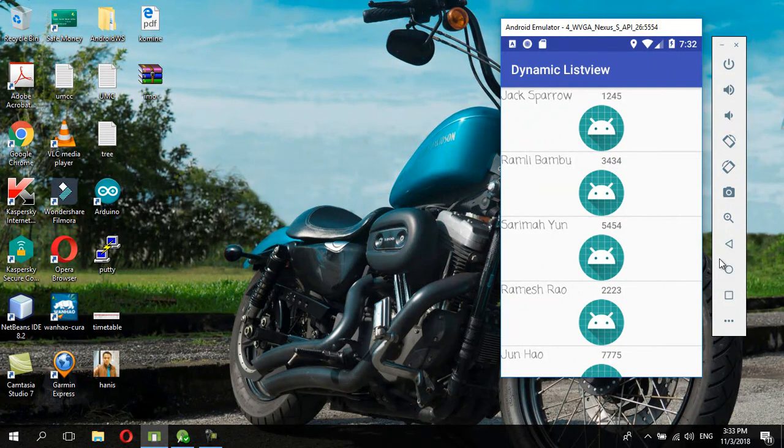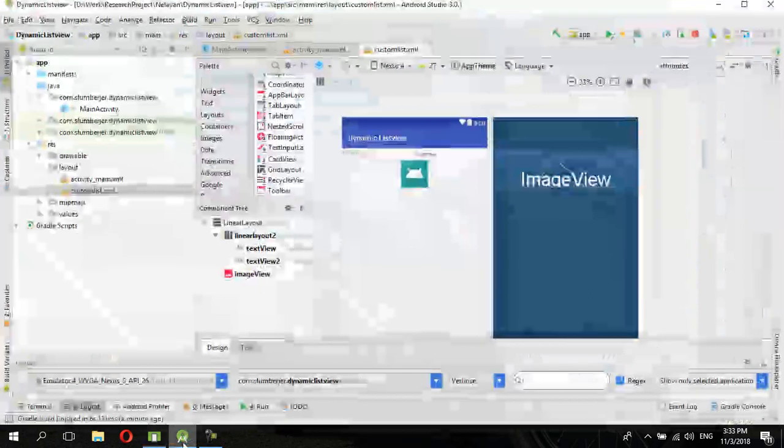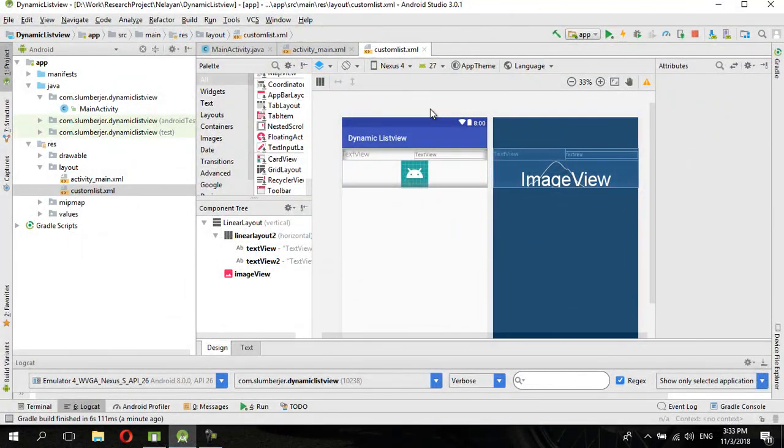You can further customize the way the data looks by editing custom list dot xml.